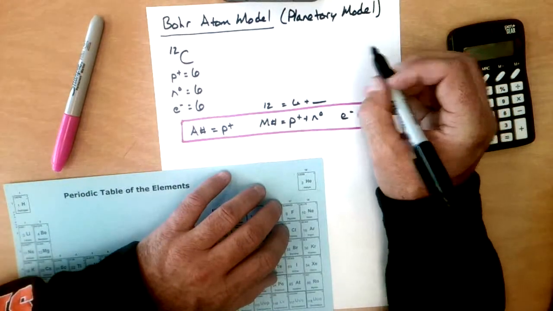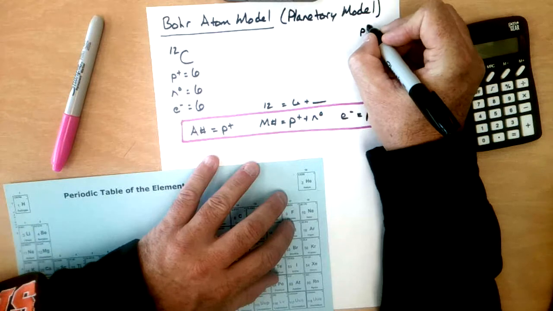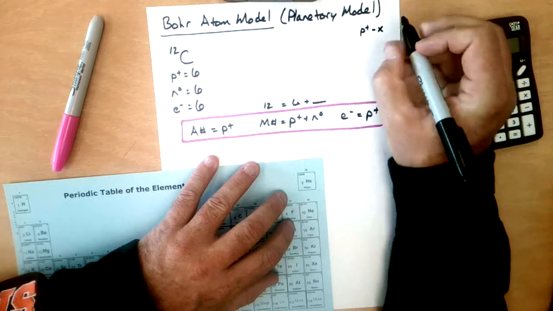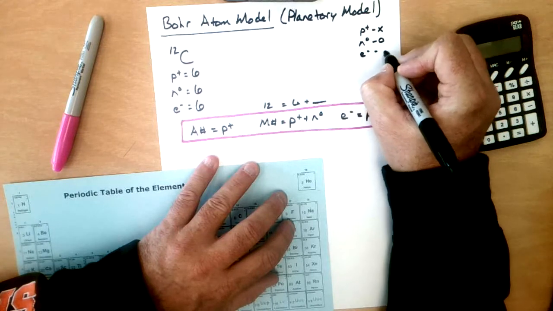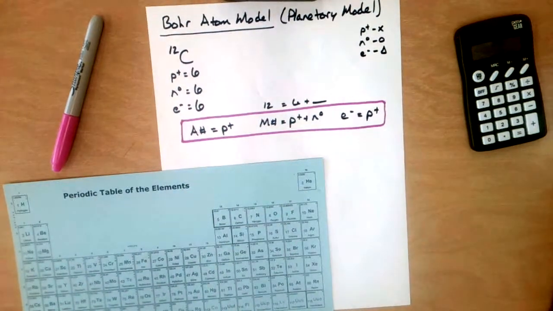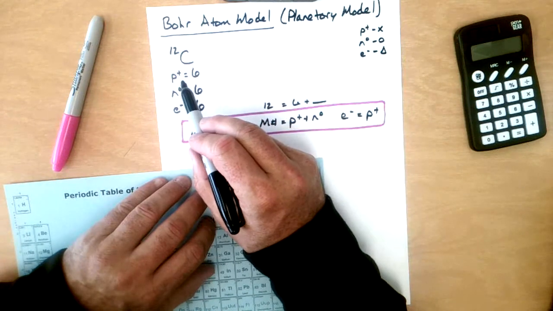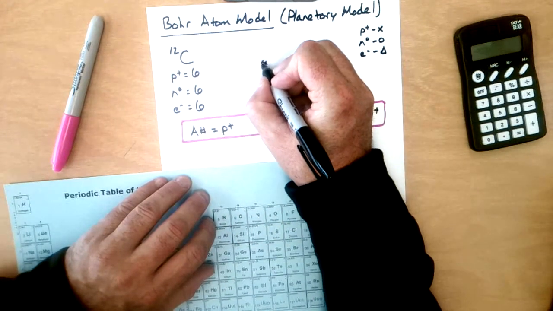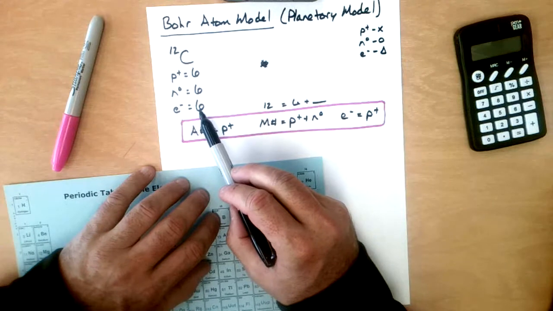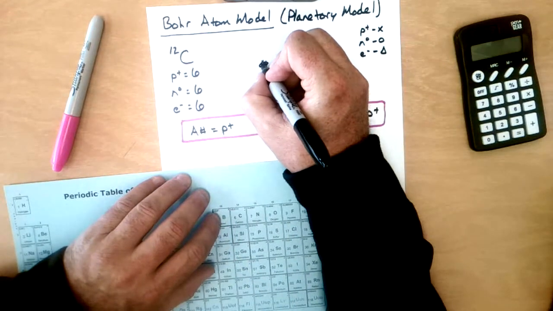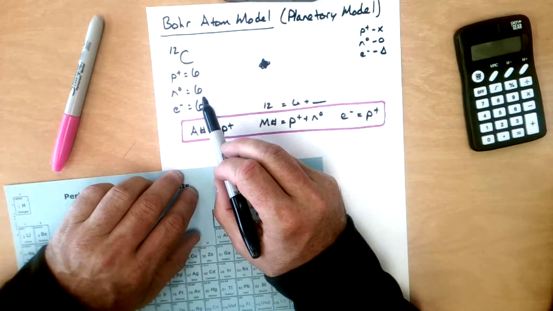Next thing you need to do is draw a picture of this atom. I like to use, for protons, X's. For neutrons, I like to use circles. And electrons, I like to use triangles. You can use what symbols you want. All right, so I need to put 6 X's in my picture. And they're protons, so they go in the nucleus. So 1, 2, 3, 4, 5, 6. I just jammed them all in the nucleus. I also need to put 6 circles in the nucleus. So that's for the neutrons. That's where the neutrons go.